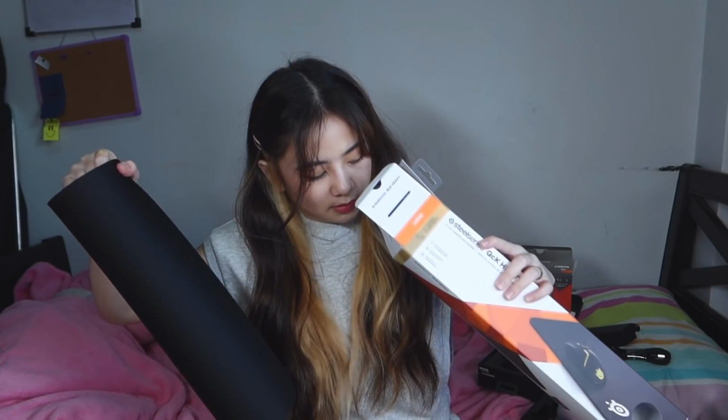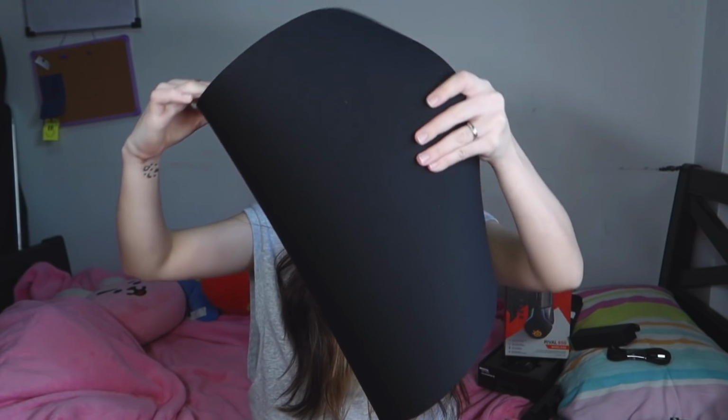Smells like goma. Ta-da! Uy, it's heavy. It's really heavy. At makapal siya, guys. Kasing kapal niya yung yoga mat ko. Yung exercise mat ko. So yeah, that's how big it is. It's as long as my short arms, I think. So it's big. Yeah. And it has, of course, the SteelSeries logo.